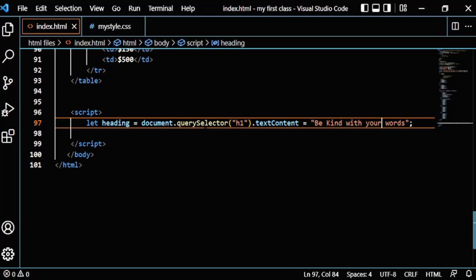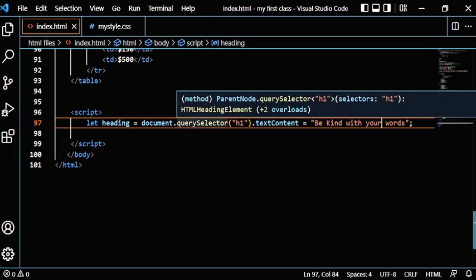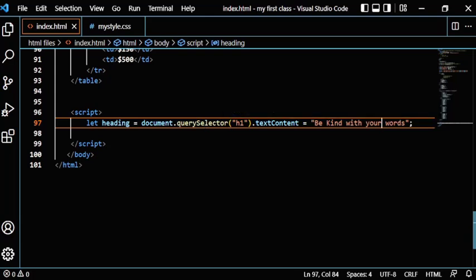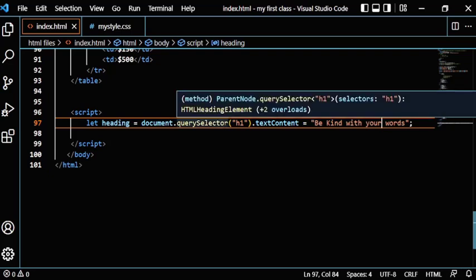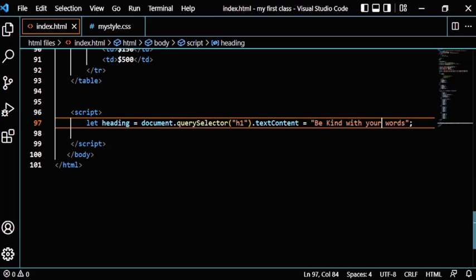document.querySelector. Now what do we use this querySelector for? It is a method to select an element, a class, or an ID. Okay, and another thing you need to know about the querySelector, it can only select one element. So we use a property dot textContent.